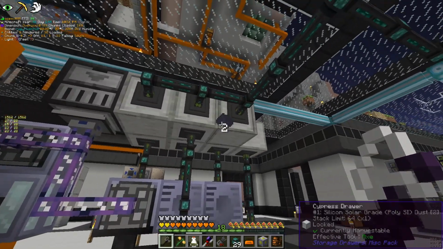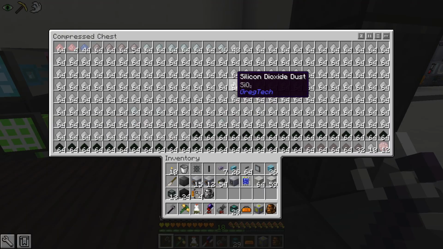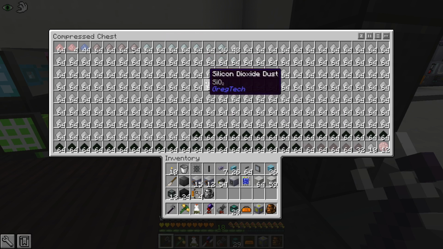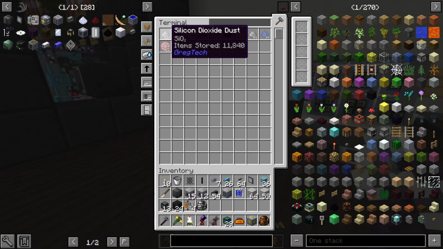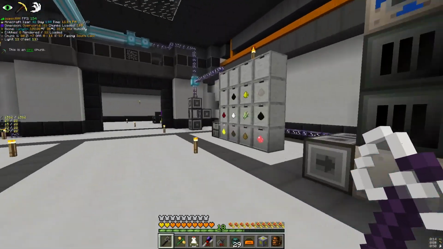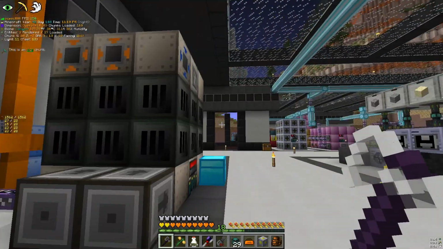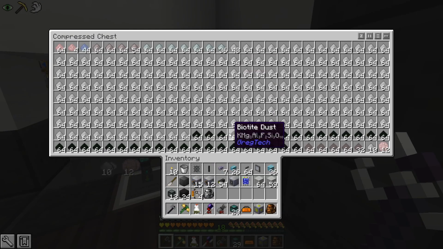So we're making lots of silicon now. And hopefully we'll be able to get through this bottleneck over here. Oh my god, it's ridiculous now. We might need a better, deeper storage setup for that. That's kind of ridiculous. Yeah, we have 11,000 to go through in there. I mean, maybe it will catch up, though. Because, yeah, we're blowing through a massive amount of black granite. So that's the real reason why this is backed up like that.